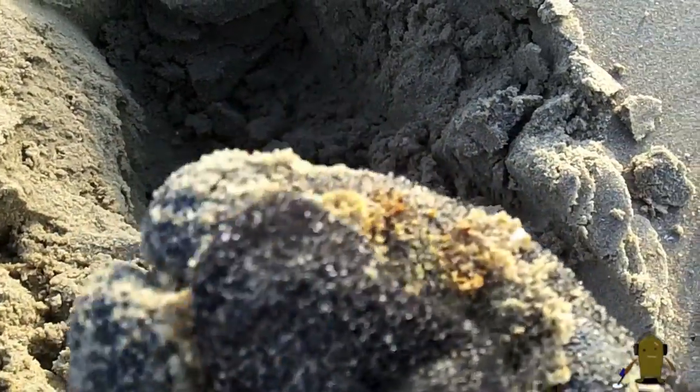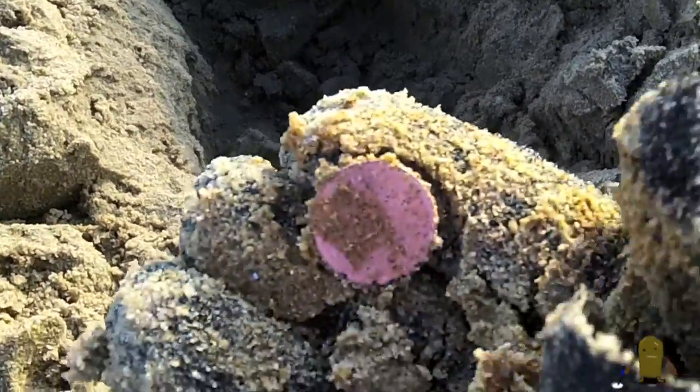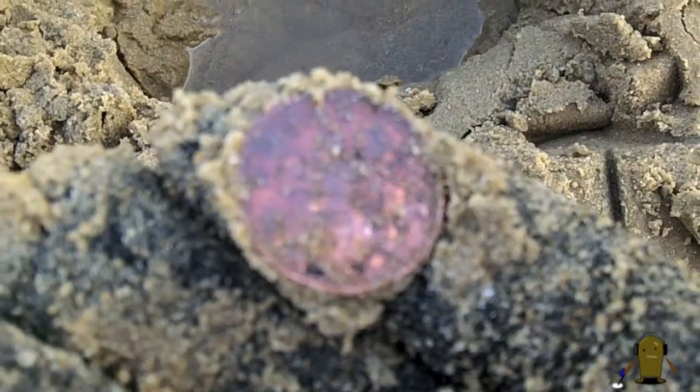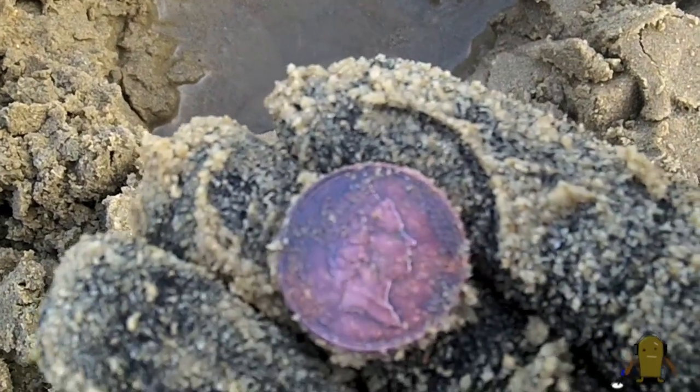And yet another penny. Rusty one at that. But look at the depth. Oh, great. Okay, onwards. Wow, and another 2p. 2p's and 1p's, so many.